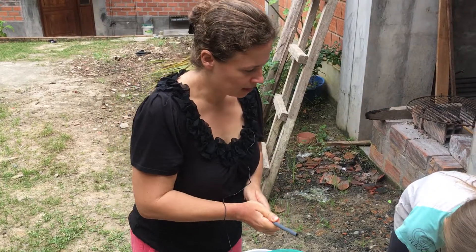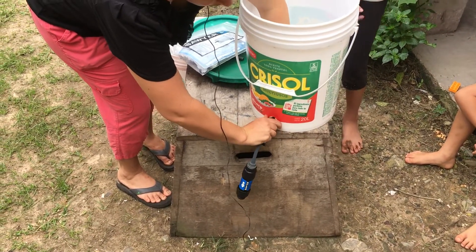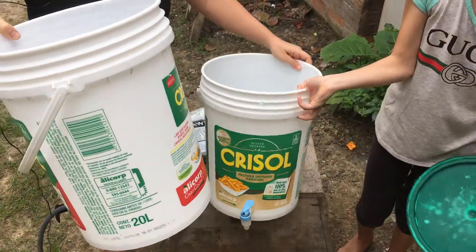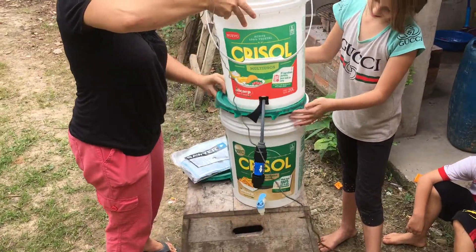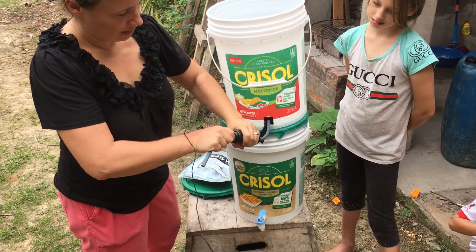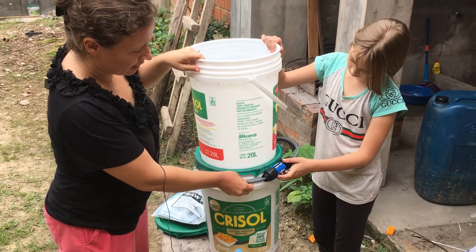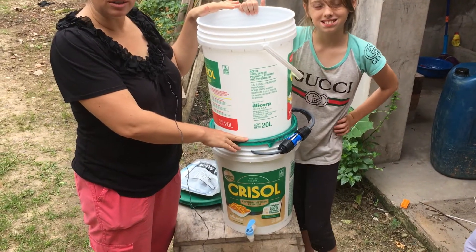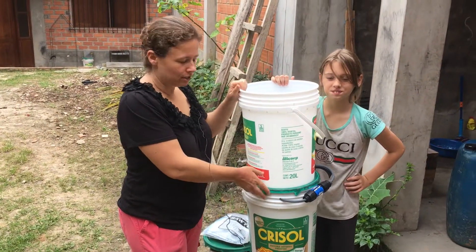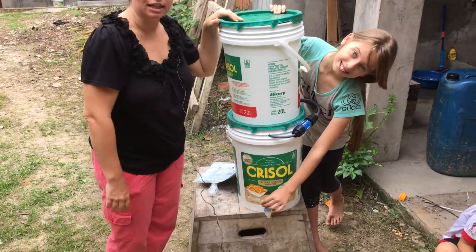We're going to put a hose on this end and also attach the hose on the other end. Now we're ready for our dirty water to come right through our top bucket, and it's going to flow into our bottom bucket, which already has the spigot on it. Our clean water is then going to flow through the filter out of a second hose and into this bucket to hold our clean water. Josh designed this system so we can keep the lids on the buckets so that mosquitoes don't lay their eggs in there, and kids don't contaminate the clean water. This two-bucket system takes up just a little bit of space on a counter or wooden stool in their home, and you can open the spigot and get clean water out for drinking.